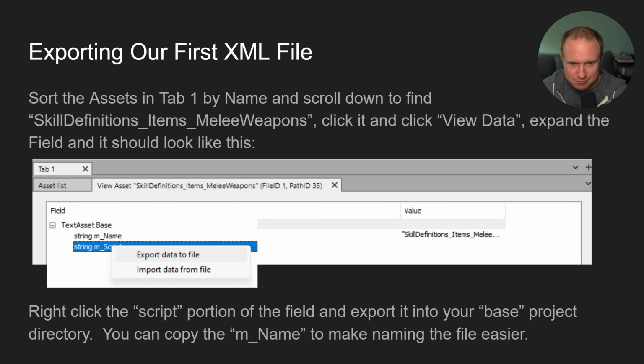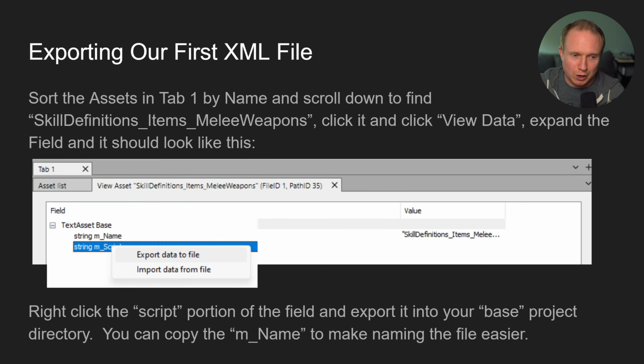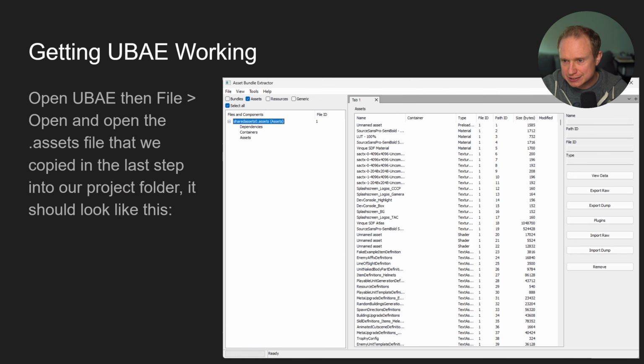Nothing too crazy. The issue, actually, before I go any further, though, is short of sorting based on these, there's not a lot you can do with this interface, which is why I say, use it as sparingly as possible. So what we're going to do is we're going to sort by name, and we are literally going to scroll down until we find that file that we were looking at before, which is skill definitions, items, melee weapons. We are going to click it, and we are going to click view data. So that's this one here, view data right here.